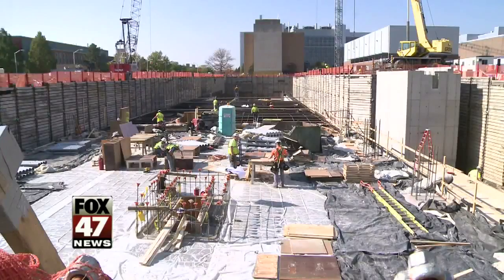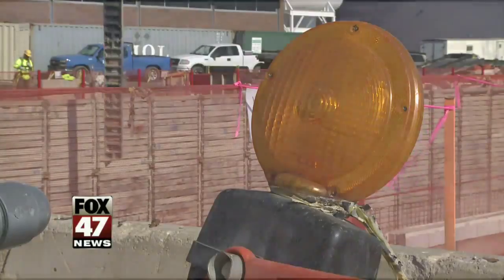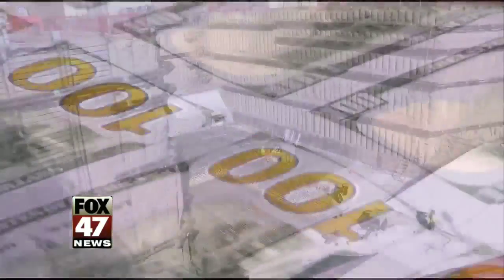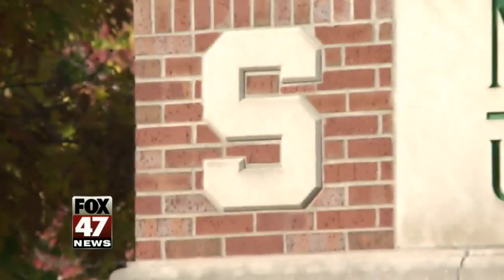Before that can happen, the facility needs to exist — four buildings and all the necessary equipment, a project with a $730 million price tag. And it's all happening right now on Michigan State University's campus. It's really extraordinary. You have the top scientists, theorists, as well as people who do accelerator technology from all over the world coming to East Lansing.